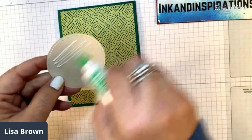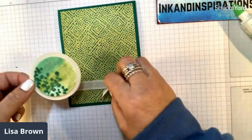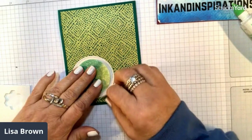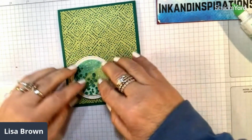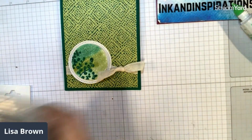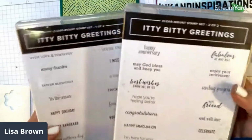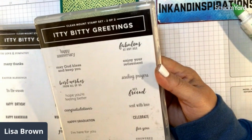When I was making this first one, the sample that I'll show you in a minute here, I was doing it for my church card ministry. I got the list of names today of people who have been either sick or in the hospital. So I used a sentiment from Itty Bitty Greetings. These are small and easy and so many different ones. So I used Sending Prayers for that, the other one.